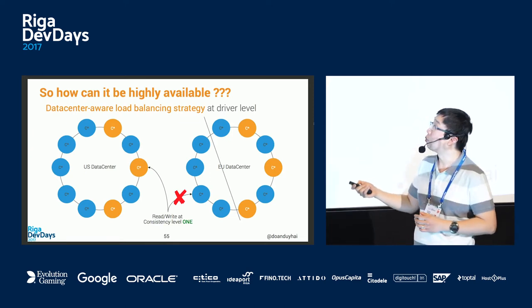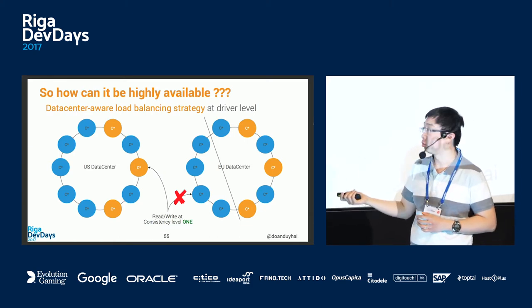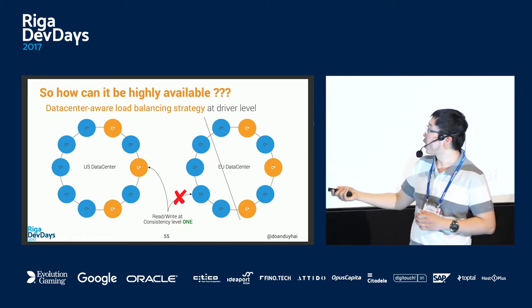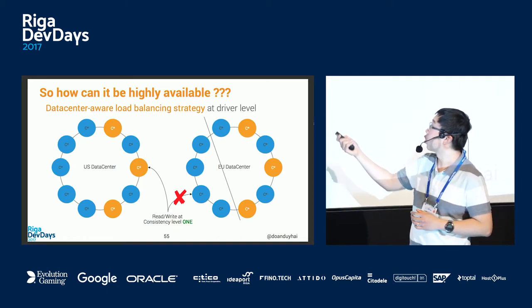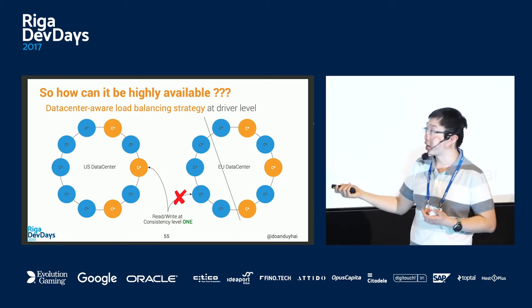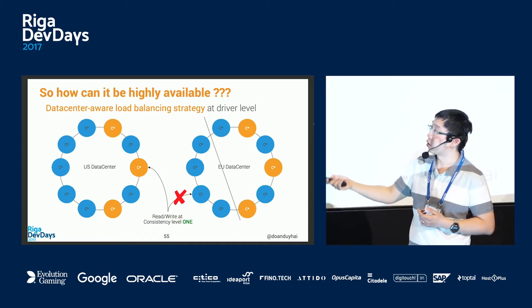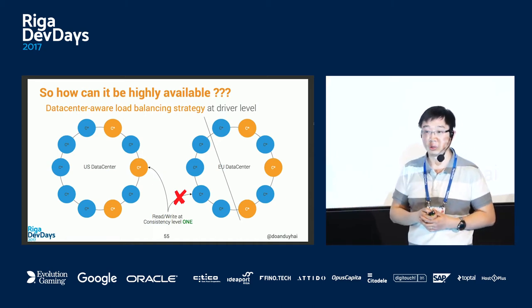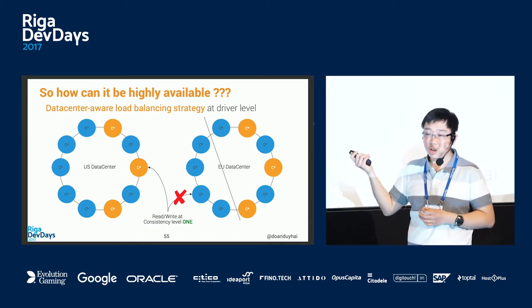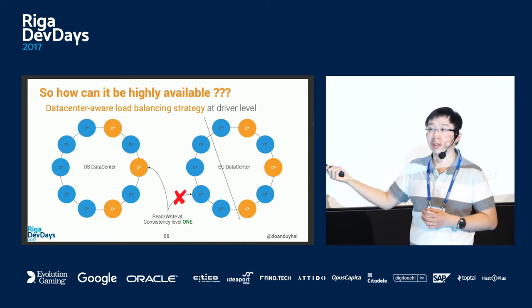This is when you have multiple data centers. And that's the only scenario. Because when you have a network partition here and your client tries to read the value here and there is no copy, your client, the driver, can just forward the request to another data center where you don't have network partition. And then continue to serve your read. This is the only scenario where you can have continuous availability.